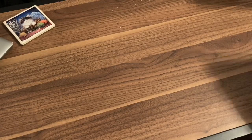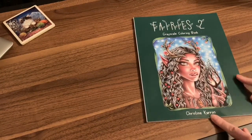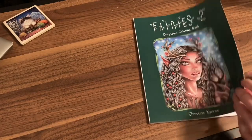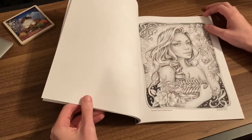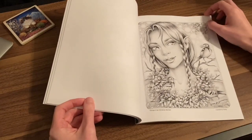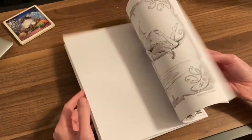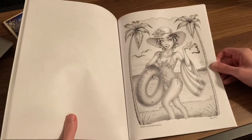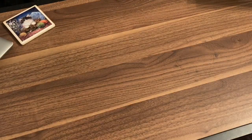The last book from Rosemary was Fairies 2 Grayscale by Christine Caron. And I'm going to do a page in here next month for Shayna and I's color along, which I'm still working on figuring out a title. It's very hard to figure out a title right now, or a hashtag. But next month will be like a summer theme. And I'm going to do this lady. Perfect for that theme next month.